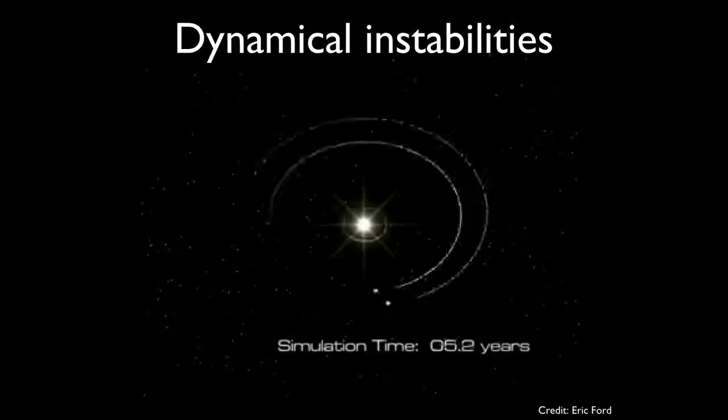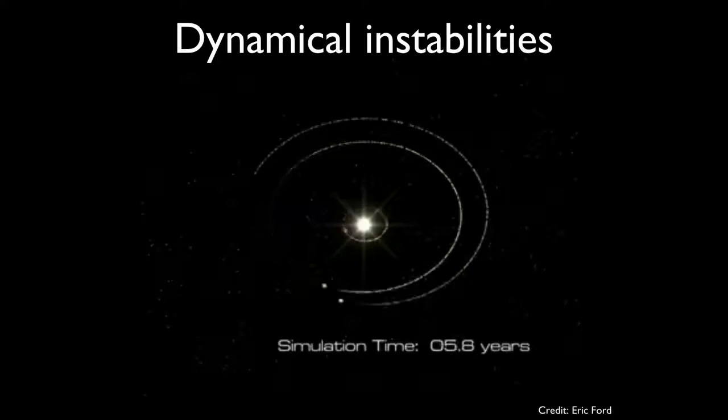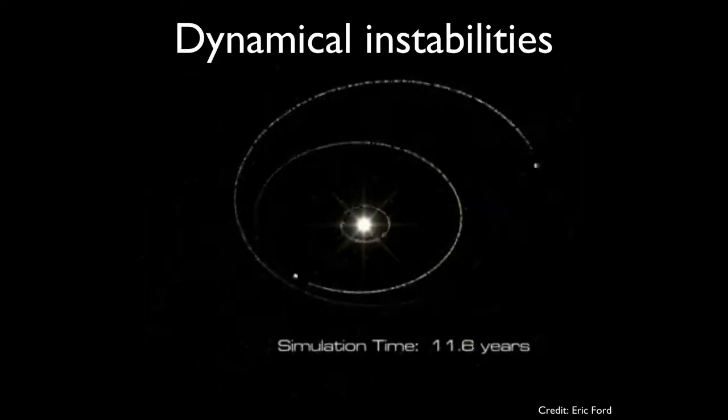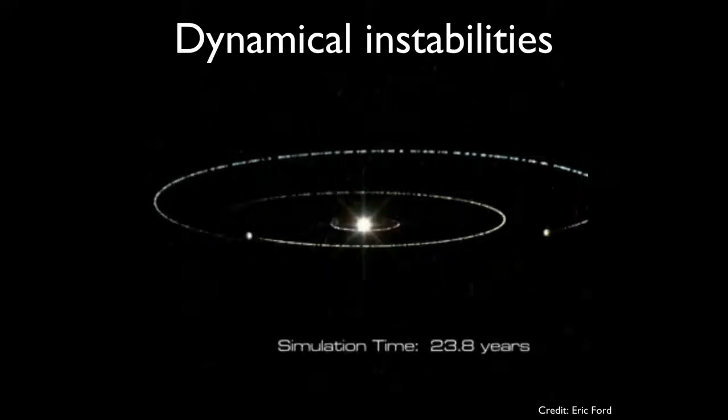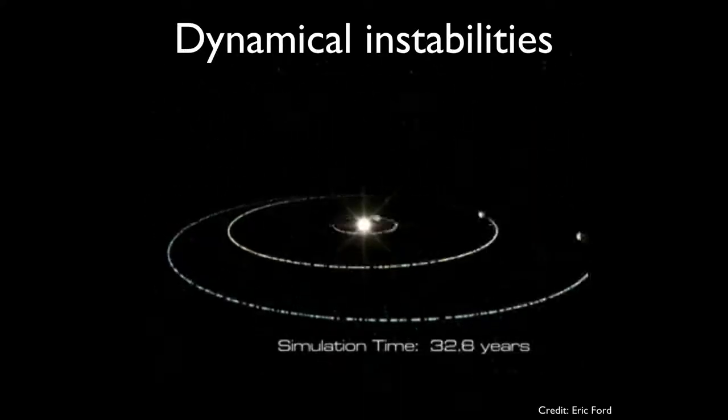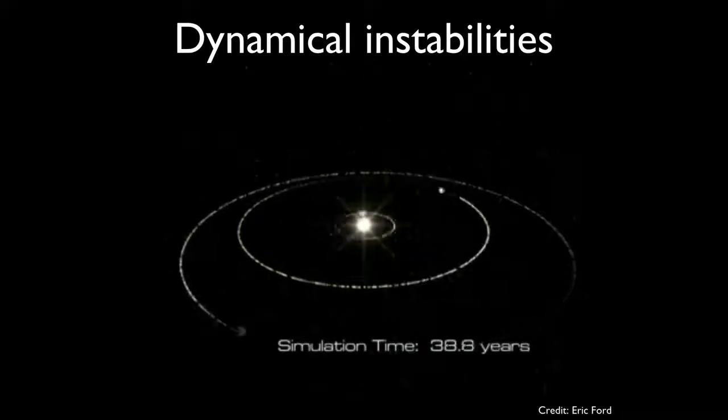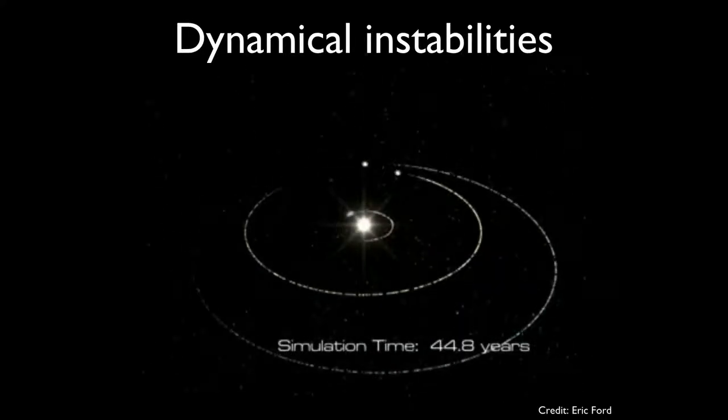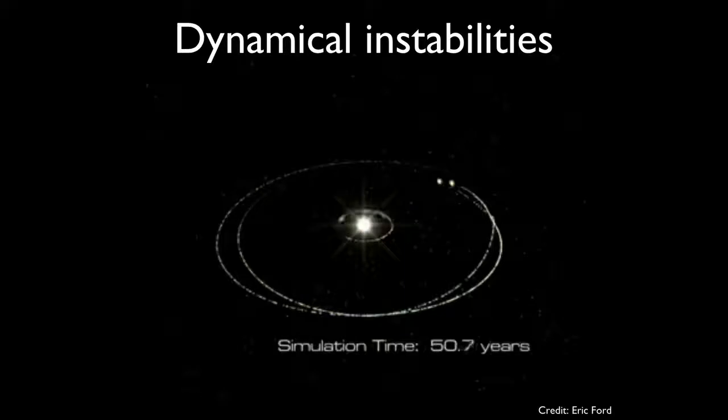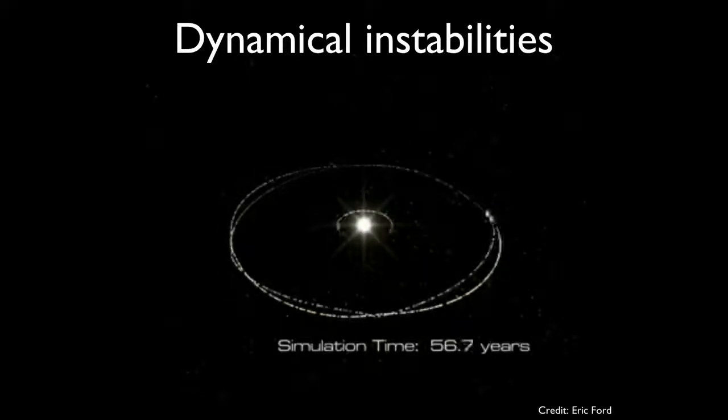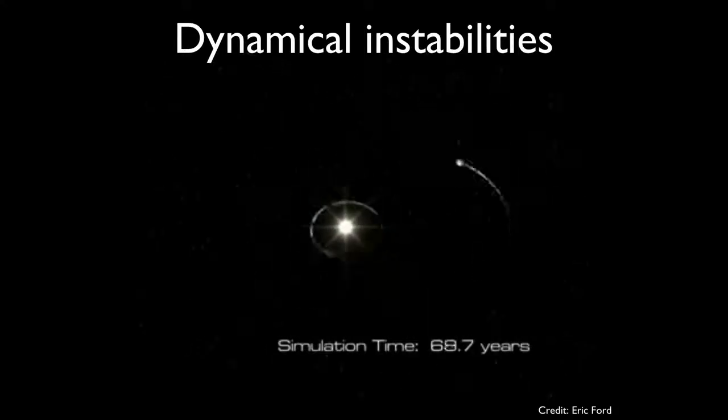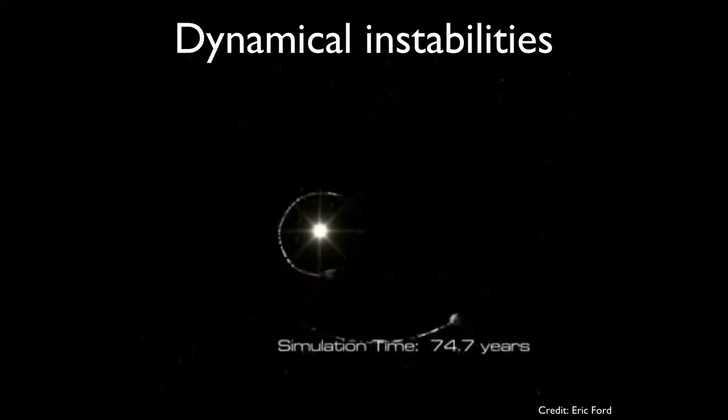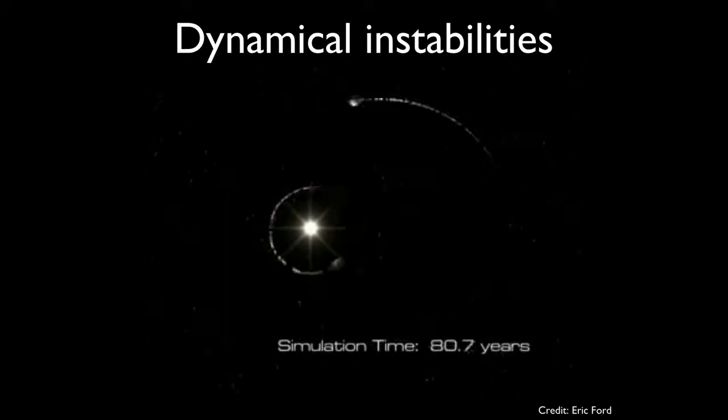So in this movie, three giant planets orbit one star, and the two outer ones have jostled each other enough to change their orbital shapes a little bit, such that they can end up crossing, they can end up being very close to each other. They don't collide with each other, but they have a series of strong gravitational encounters. And the last gravitational encounter in there, one planet gives the other one such a strong kick that it takes off and is gone, it's lost to interstellar space.